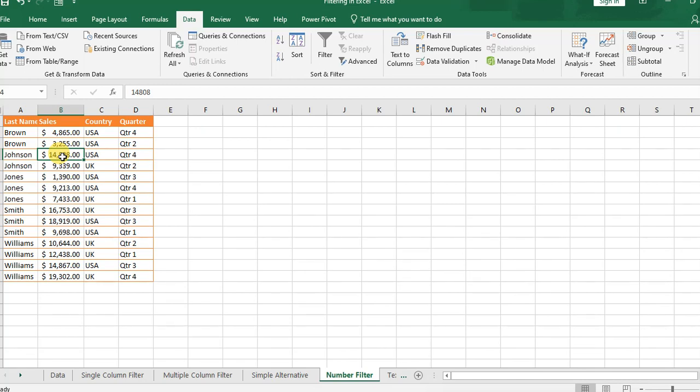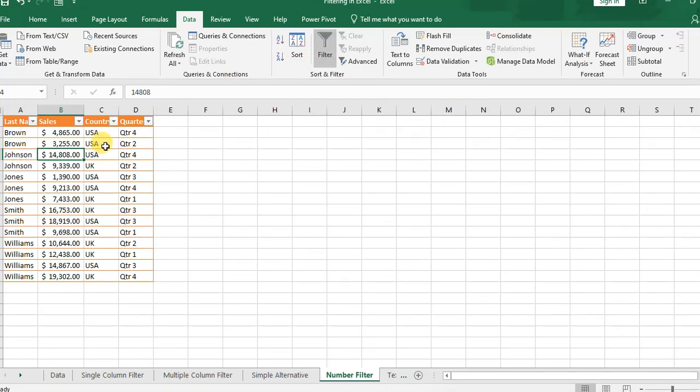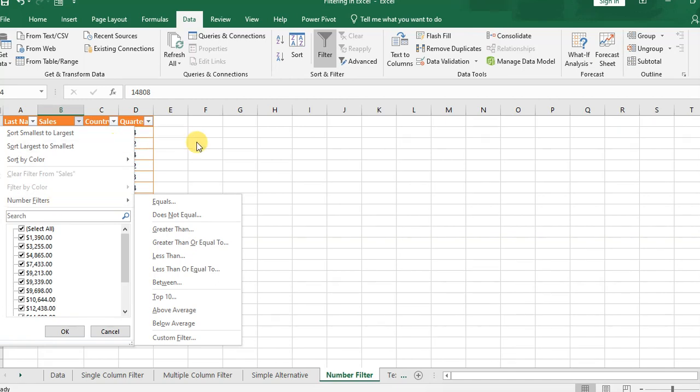So number filtering is all about filtering data based on a certain criteria in the numbers. To introduce the filter, we said you go to the data tab, then under the sort and filter group, just click filter, and you'll see these drop downs. In this case we want the number filter, so go to this drop down and click here; you will see number filters.